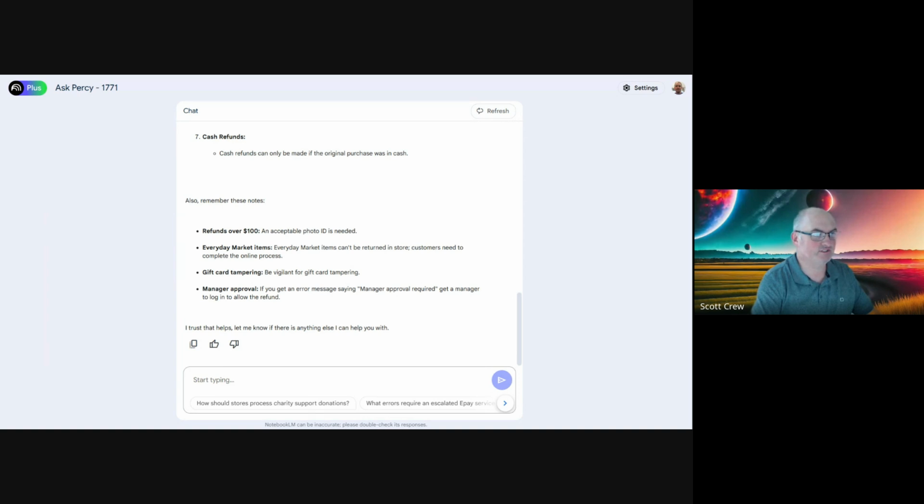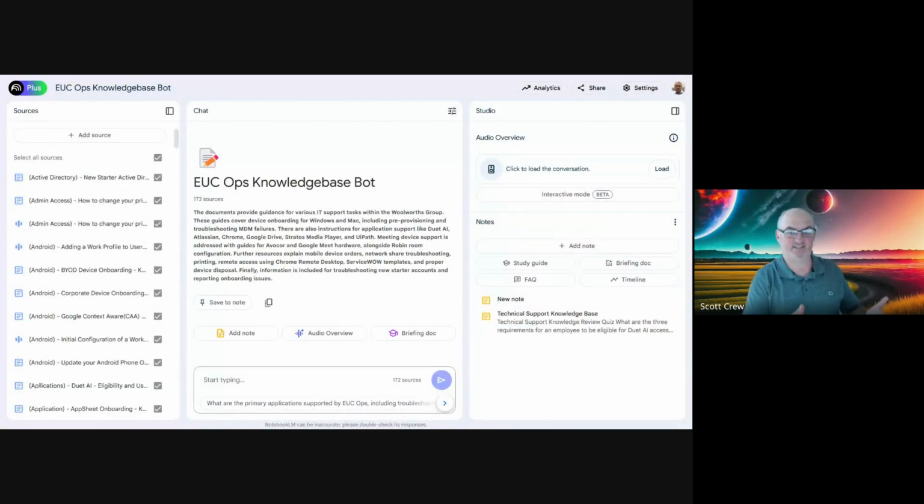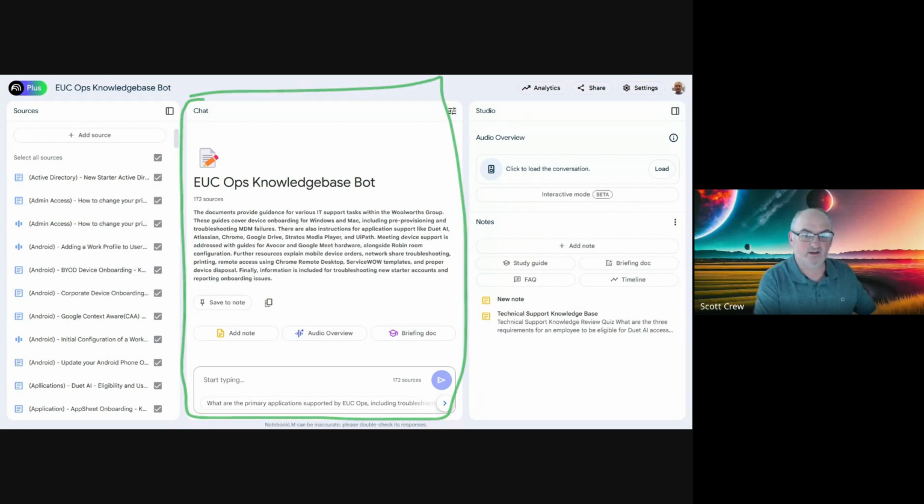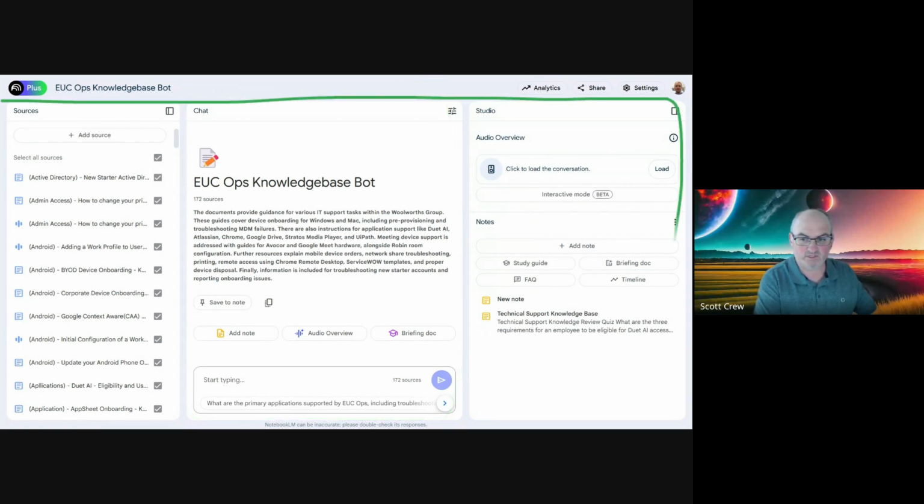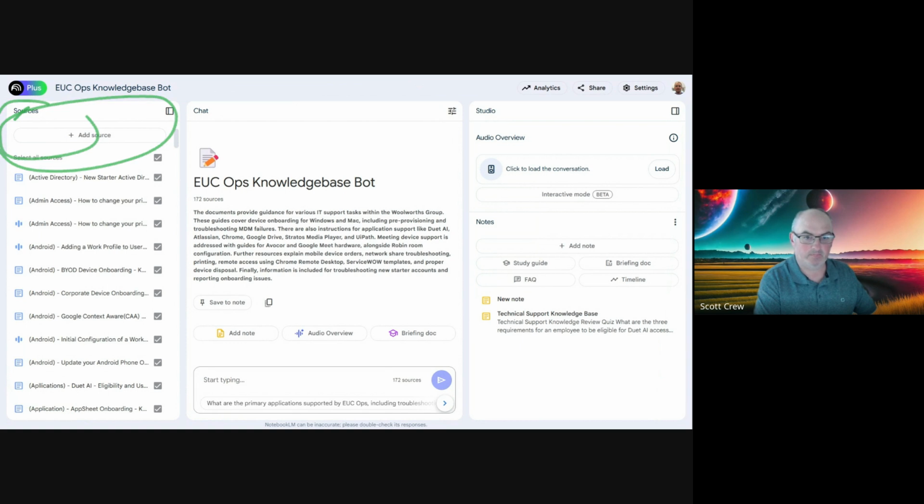So the last one I've got to show you here is for the tech centers. They've got all of their how-do-I articles, knowledge base articles, all these different things on how they do everything. Now I've got full edit access to this. So when you give chat only, you're essentially only giving this part of the console in here. You can give the entire workbook, which does have a lot of advantages, especially from the source's point of view, even if it's in a view only format. So here I'm going to ask it, how do I reset a macOS device?